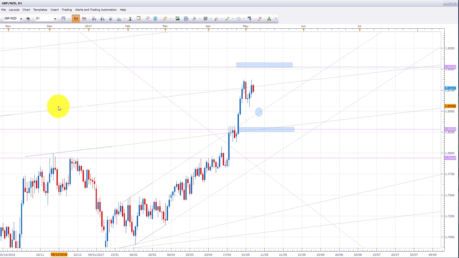Pound New Zealand. It has bounced off of this major upward sloping trend line here, so I do expect potentially, just based on the technicals, for this to come down, retest the 1.85 area, psychological area, and also this broken upward sloping trend line here. However, like I say, I'm probably going to avoid this pair altogether next week because of the interest rate decision on the pound and the New Zealand. So I think they are later in the week, so we could be looking at some shorts in this pair if they come early in the week. Otherwise, pretty much stay out of this, maybe trade it next week.